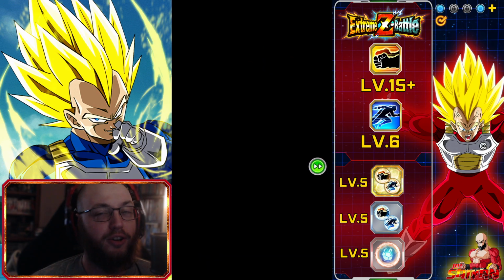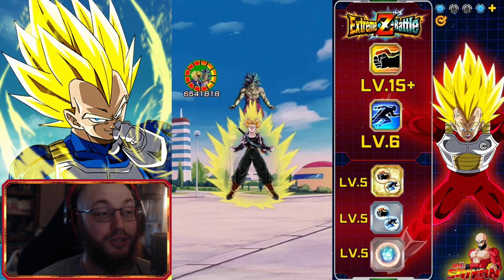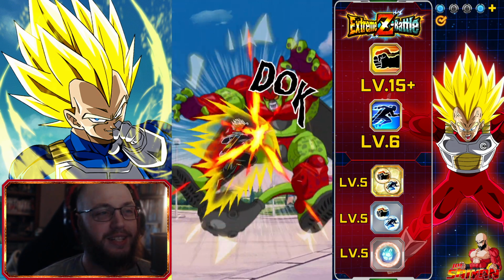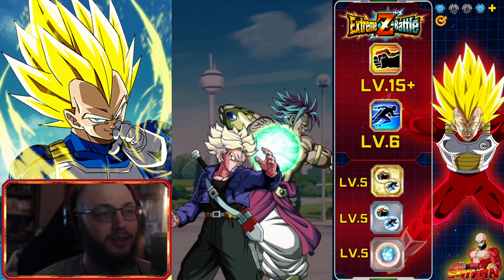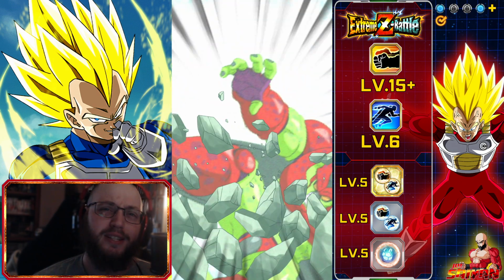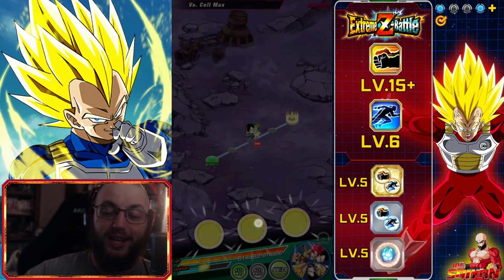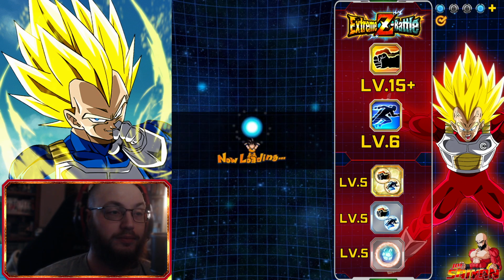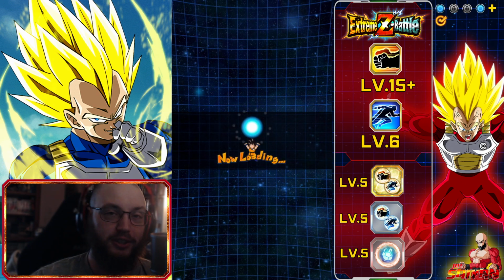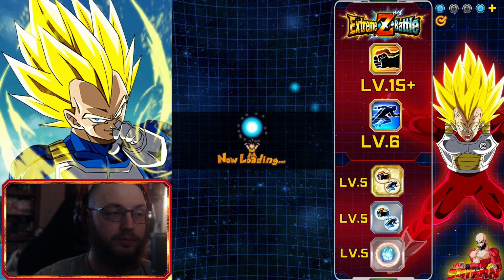I'm kind of trying to drag it out a little bit so I can go look at his kit again, because I don't know why he didn't double super right there. Did I read his passive wrong? Or maybe Cell Max doesn't count as a Cell? Hold on, let's go take a look at it. We effortlessly went through that. That was pretty crazy. Effortless. This isn't the hardest fight anymore.